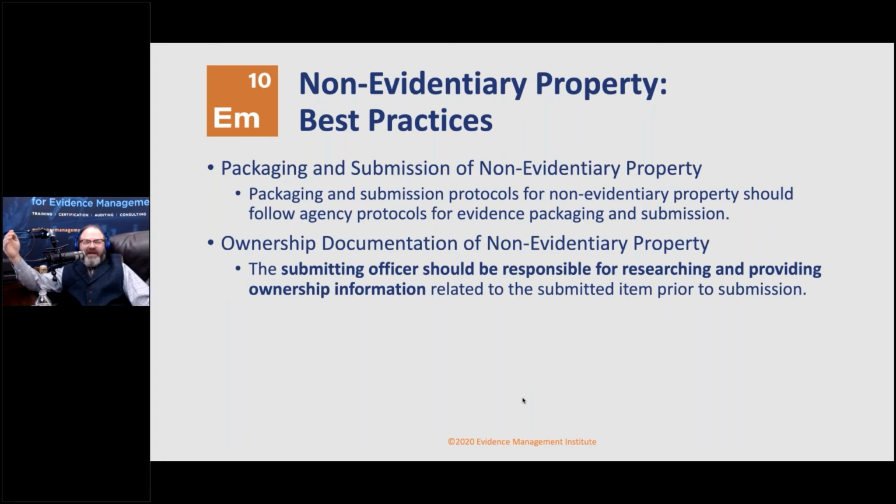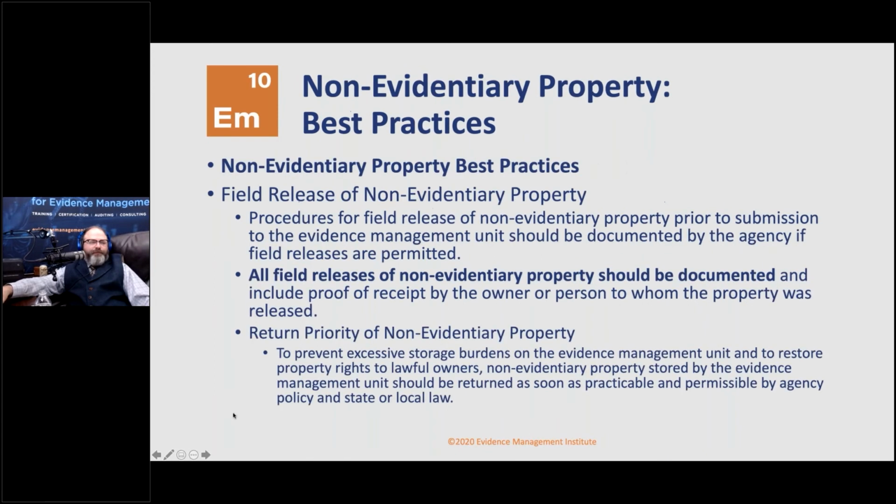I can't tell you how many times I have taken in non-evidentiary property, before we required different descriptions and different inventories and different standards, but you would find drugs inside of a purse or a wallet, or a stolen credit card inside of one of these containers. So a lot of times if we don't require officers to submit this the same way they would evidence, then we're gonna take in things that we don't know what they are, and that's never good.